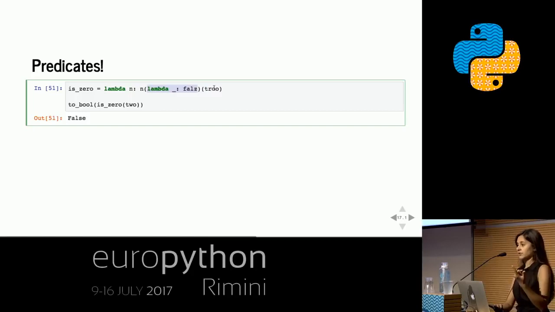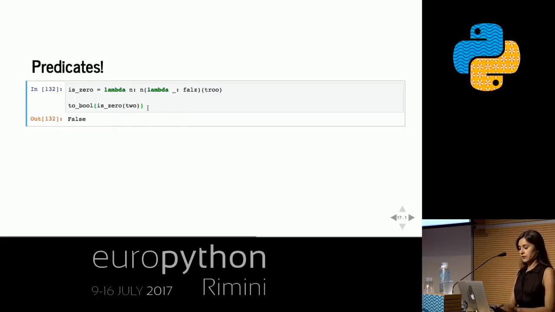Whereas if we call it once, true will get turned into false. If we call it twice, false will still say false, and so on and so forth. So I should be able to do this and get false for 2. And I should be able to try it with 0 and get true.